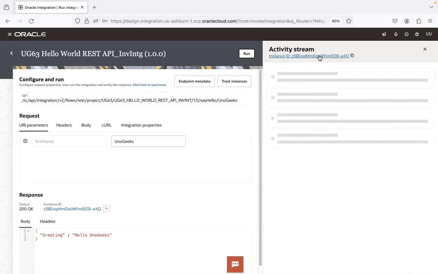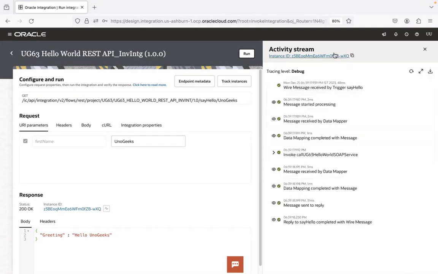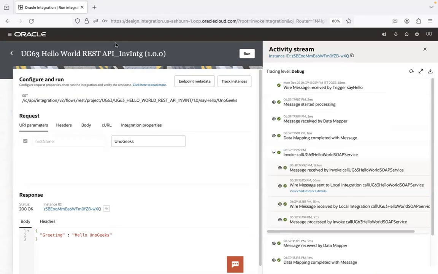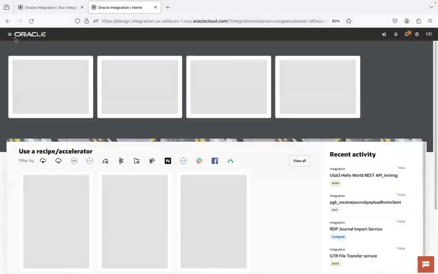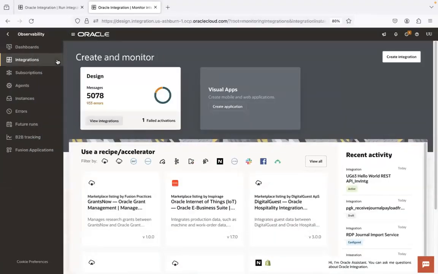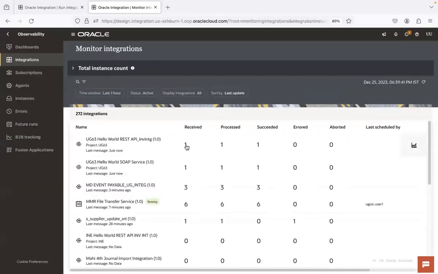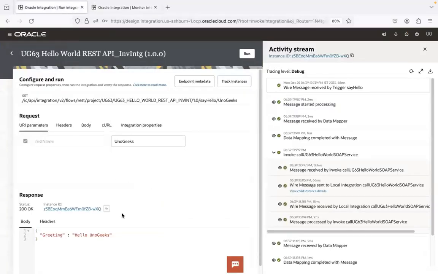And if you look at the instance here, first of all, you see the instance created for this API invocation. And within the instance, what is it that you would see, guys? From within this integration, we were calling the Hello World SOAP service as well, right? So how many instances would be created in total, guys? Anybody guess? 2 instances. Absolutely. So this is a REST API that we are calling. And since we are calling the SOAP service from within the REST API, you would see a separate instance created for it. Okay, so just bear this in mind. So when you invoke one integration from another, you would notice that a separate instance would be created for that one. But yes, we've got the desired result.